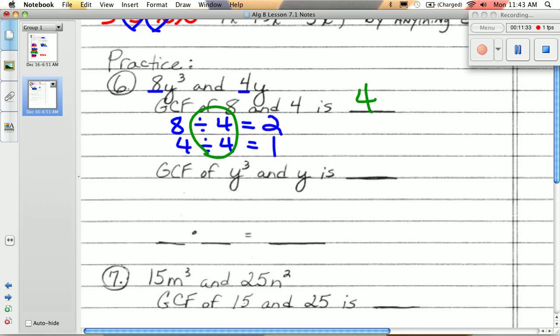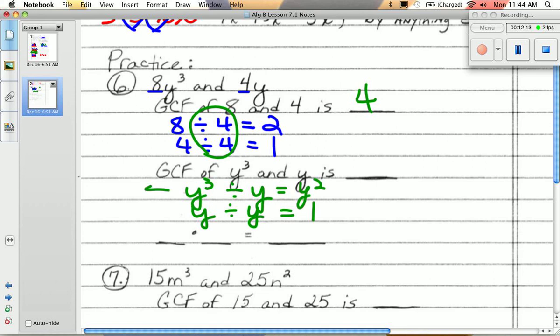1. Y to the first power, right? So y cubed we think can be divided by y. And y can be divided by y. Now, you know that you have the most number of them if one of these turns out to be 1. Is one of these going to turn out to be 1? Yes. Y divided by y is 1. As long as you get a 1, now you can say, okay, I've divided out the most number of them I can. And now we ask ourselves, what is y cubed divided by y? Y squared.